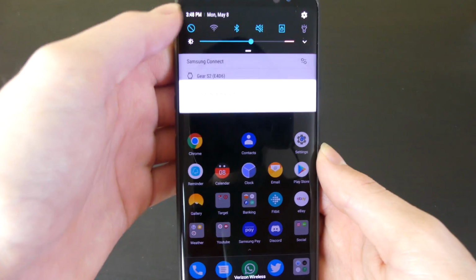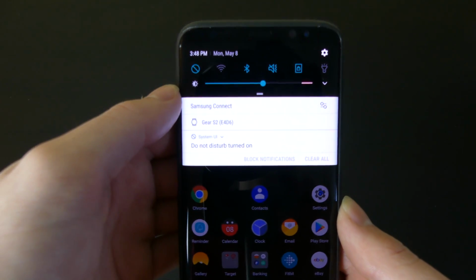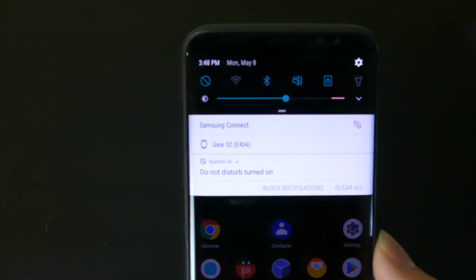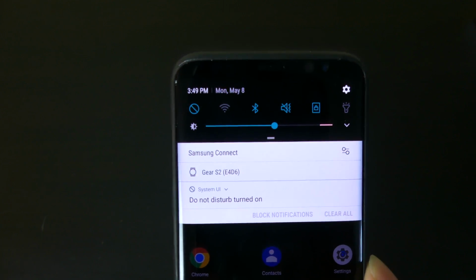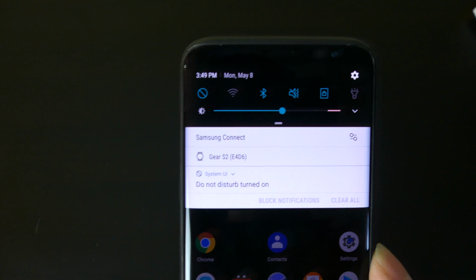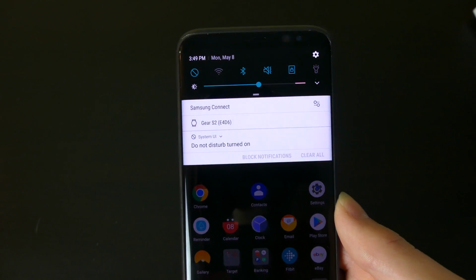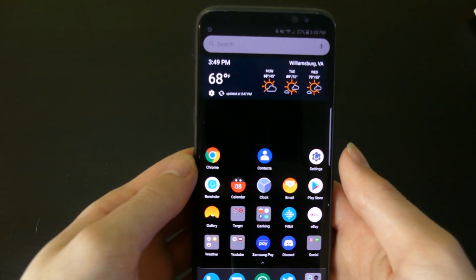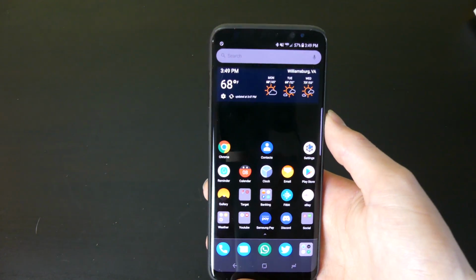My brightness, I'm using it at about 60%, 55 to 60%. I find that's plenty bright on this OLED panel, so I haven't needed to turn that up or anything like that to be able to see the phone in sunlight. I'm mostly using it indoors as well, and I don't use auto brightness just because that turns it up super bright when I'm in a lighted environment and I don't need it to. Like I said, being an OLED display, it is plenty easy to see how it is, so not using any of that. Those are my settings to get the best battery life that I'm using on my S8.